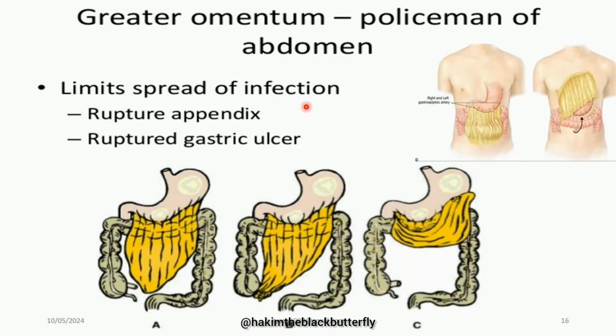Surgically, this greater omentum can be of importance. Let's say there is some part of the body that is diseased, part of this greater omentum can be cut and plugged to that part of the body that is diseased, because we know that it has immune cells that can allow quick healing of that given part of the body. So it can be surgically used as a graft to allow quick healing of several parts of the body.